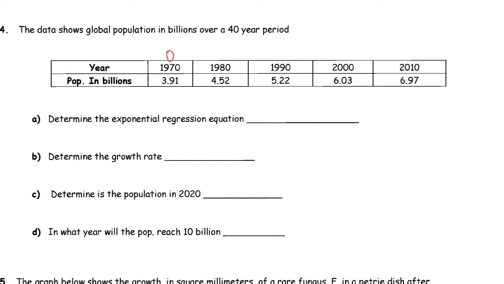Let's let this be 0. This is our starting point. And then they're going up by 10, so we'll be consistent with that. So this will make this 10, 20, 30, 40, up. And those will be the numbers that we'll enter in there. And then we'll interpret our data based on those values here. It just keeps the window settings from getting out of control, and our numbers, particularly our numbers in the regression equation, it sort of keeps them a little bit more manageable. So let's go to the calculator and start entering this stuff in.